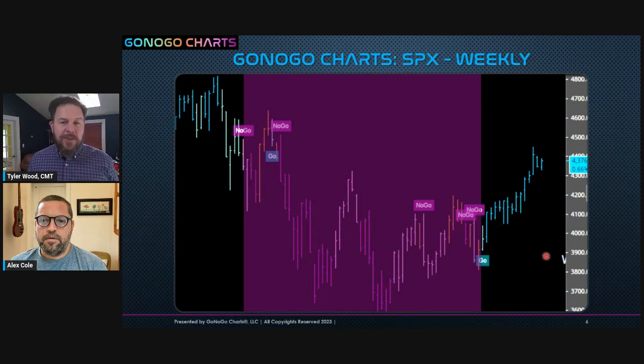And similarly, here in 2023, a lot of investors' recency bias is that they lost money in 2022 and they're very reluctant to get back involved in the stock market, even though the message of the market itself is that we're making a series of higher highs and higher lows, and this is very bullish activity, right? That is an upward trend, and we are in go trend conditions on this weekly basis of the S&P 500.